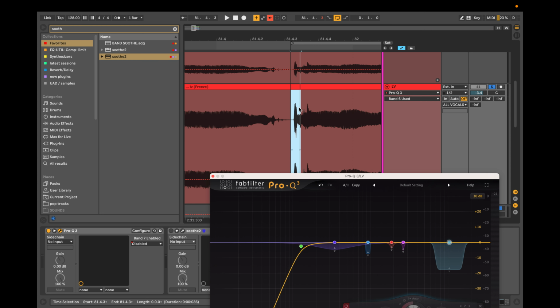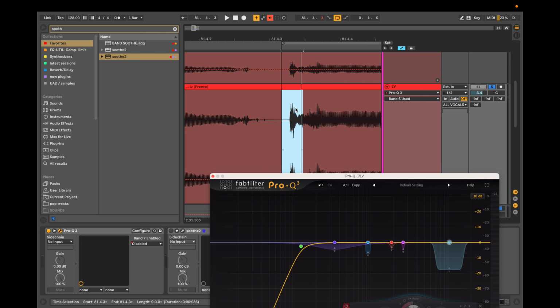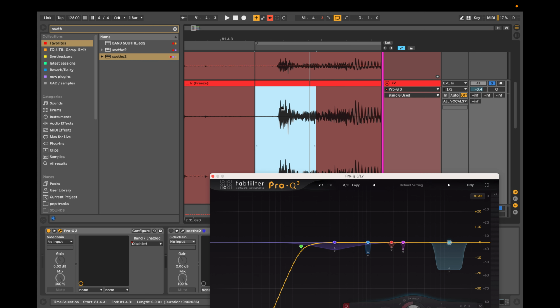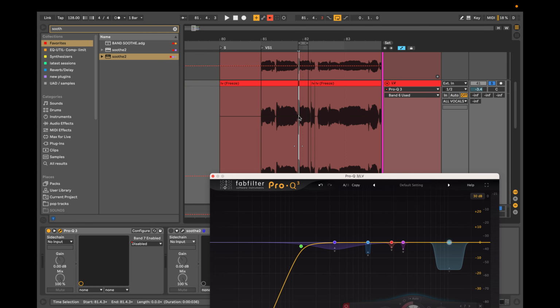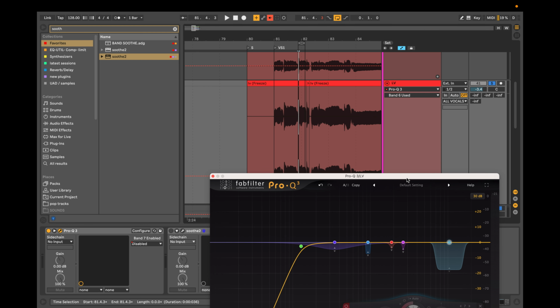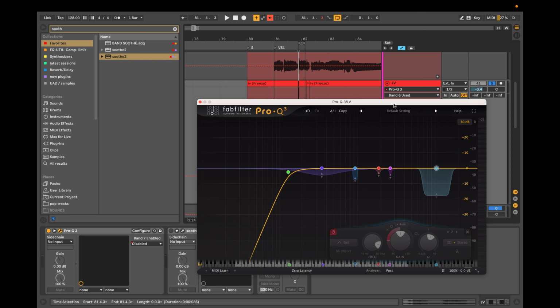So for those types of things, if it's the first transient, I am a little bit careful of ducking because it's the first one. The first "comes." If I duck it, then it's not going to sound like "comes," and I'm going to lose that punch. So I'm a little bit careful on that one. I'll probably leave that to the limiter. Okay, that's how you make those decisions.